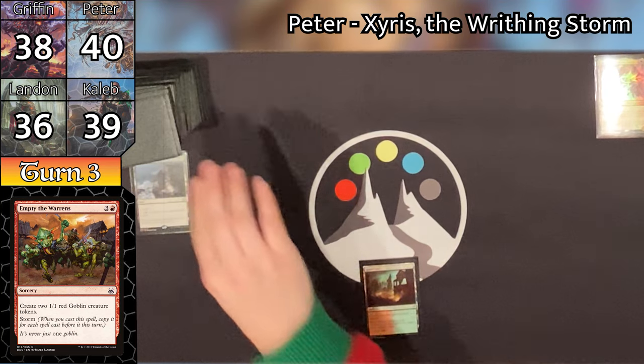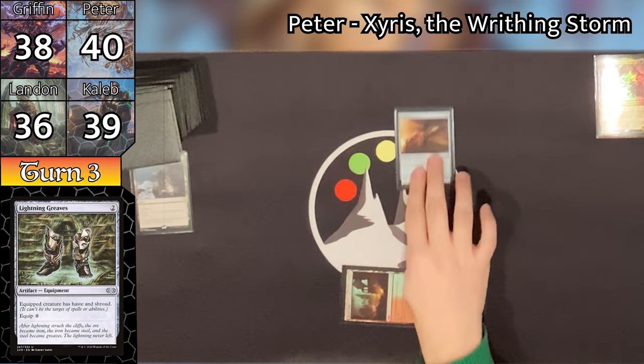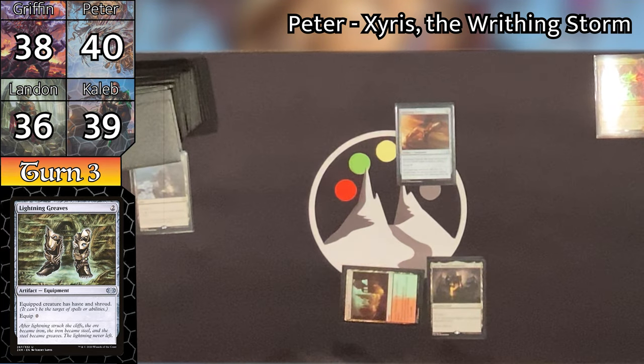Peter untaps and draws and plays down a Gaea's Reach Sanitarium as his land for turn and taps 2 mana for a Lightning Greaves. With nothing left, he passes to Kaleb.